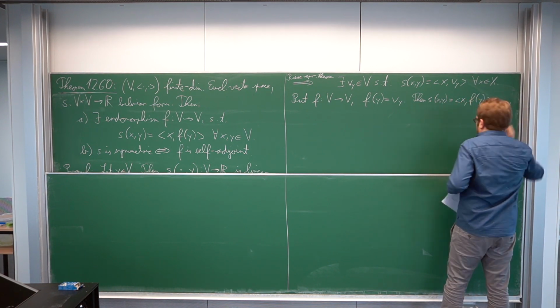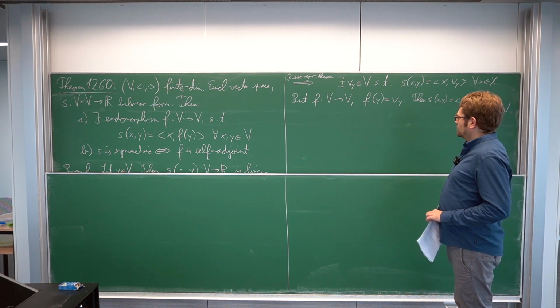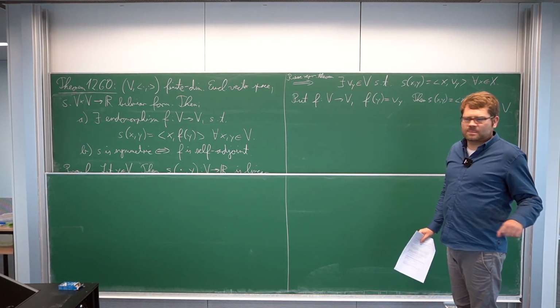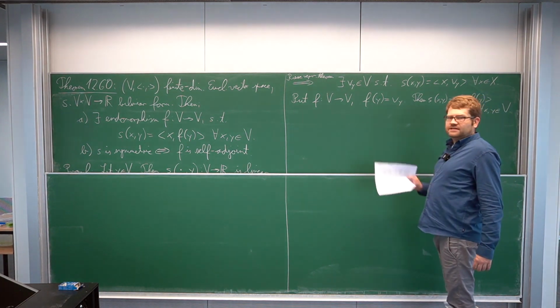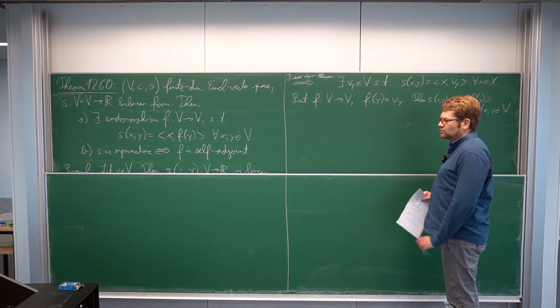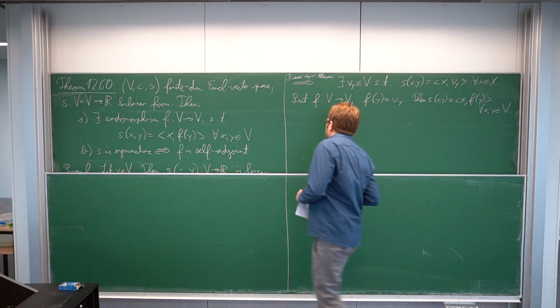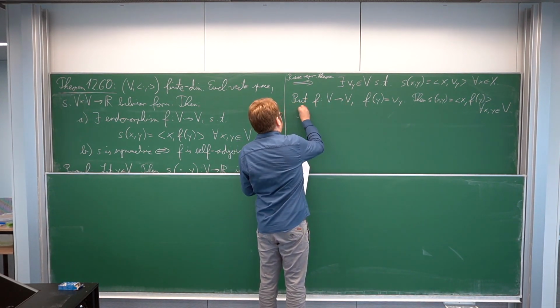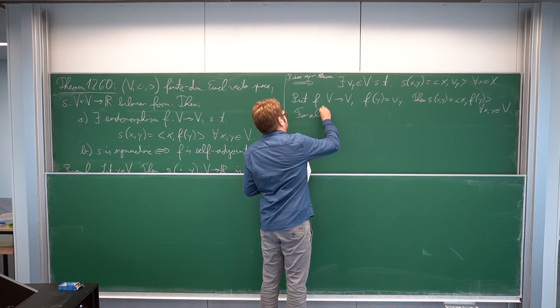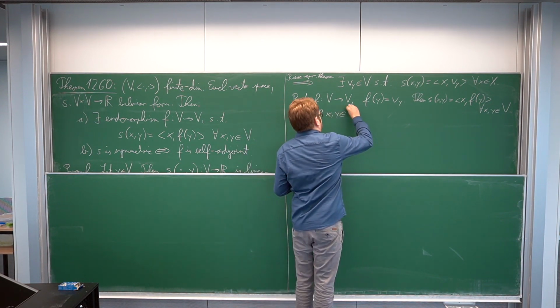If I had an audience, my question would now be, are we done? Is this already it? The answer is no. There's one thing we need to show. It's not at all obvious if f is linear or not. I've claimed that this f is an endomorphism, so we need to show its linearity. Okay, and to do so, let's make a simple computation for all x and y in V.